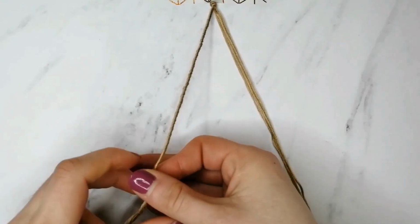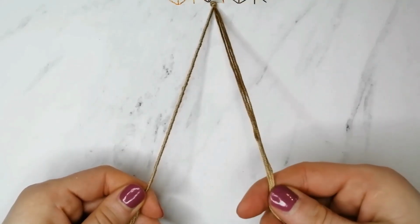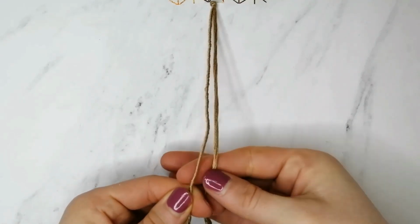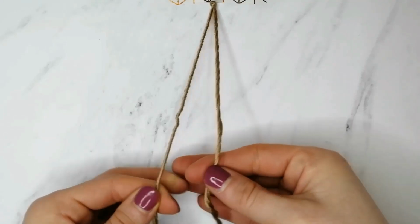When you are done twisting one group, do the same with the other, while holding the end of the first group firmly so it does not untie. Make sure to twist them both in the same direction, to the left. Use your fingers to help yourself.